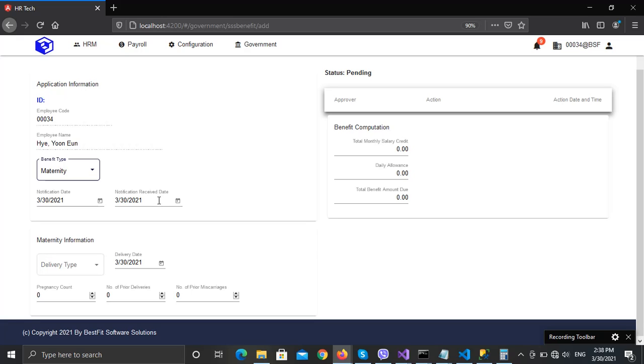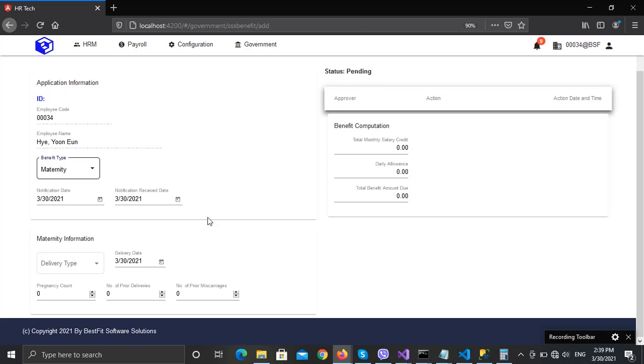An employee that is pregnant and wants to get maternity benefit should inform or notify the employer, and the employer afterwards will notify the SSS. So this is actually the notification date and also the notification receive date.